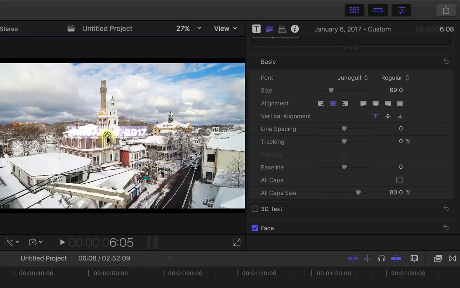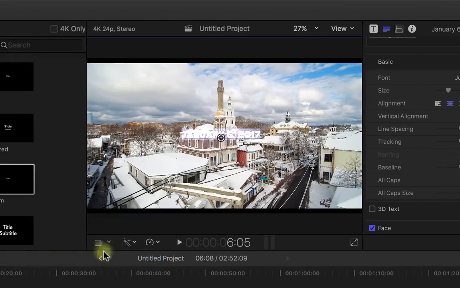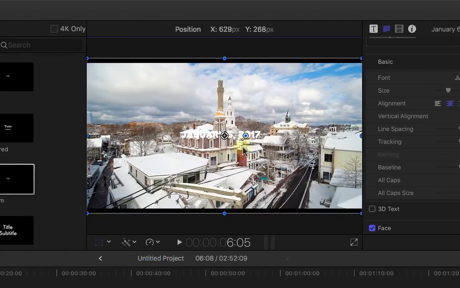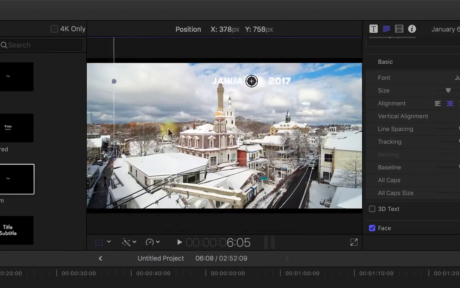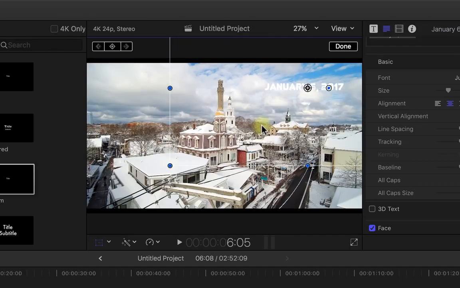So what you're going to do is you're going to click right here, and you're going to drag it up to the top right. The other way that you can do this if you want is you can actually access transform right over here and do the exact same thing, because the text is essentially a layer. So you can see I can move this text wherever I want it. Okay, so I'm going to move it right up there towards the top right.